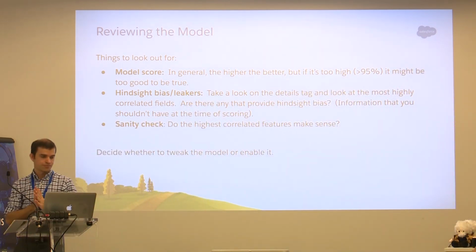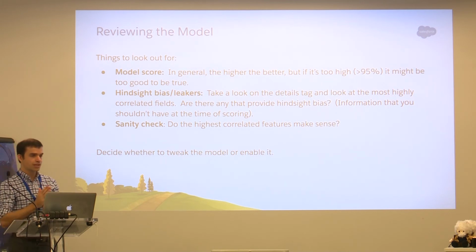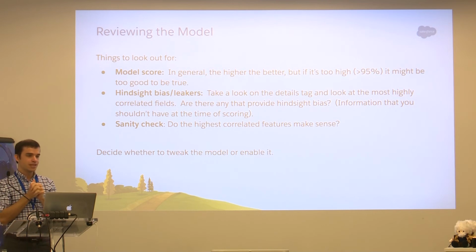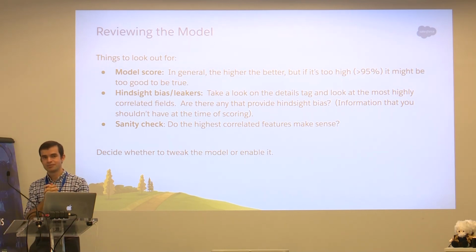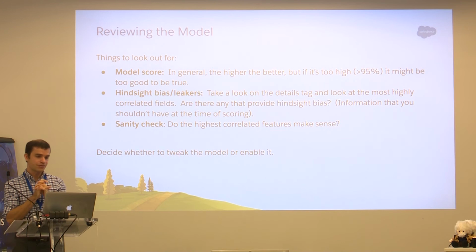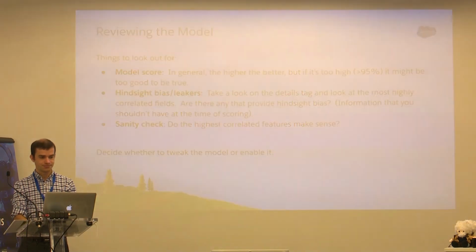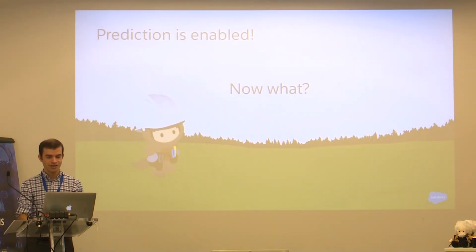All right, so a few things to look out for. We already talked about a few. You can look at that score that I had. Usually, the higher the better, but there are also some things to know here. If it's too high, it might be a problem. I'm going to skip the rest for the sake of time, because we already had a good discussion.